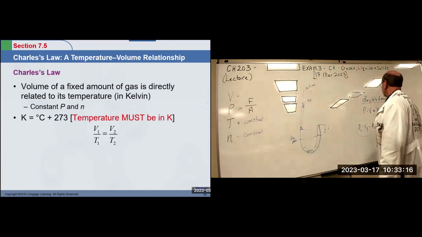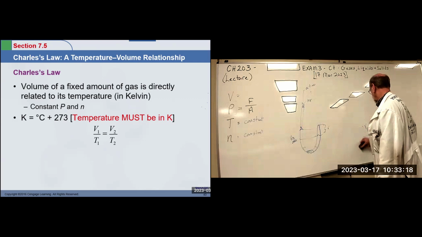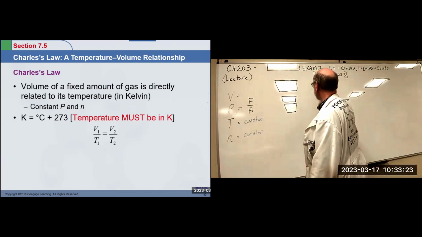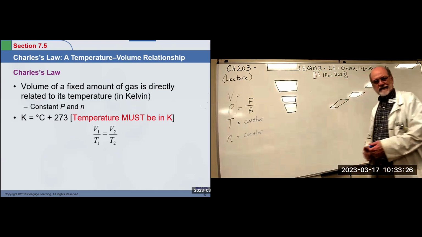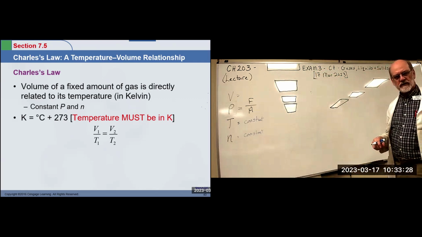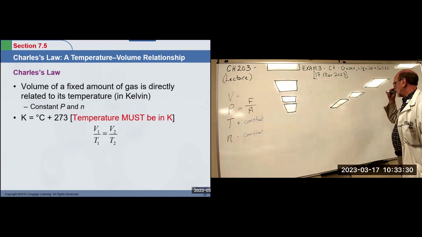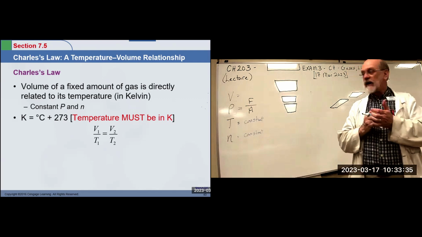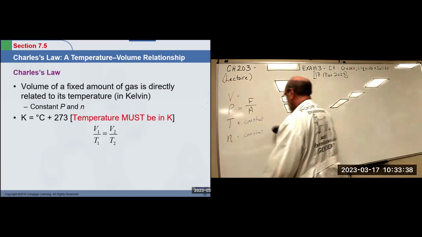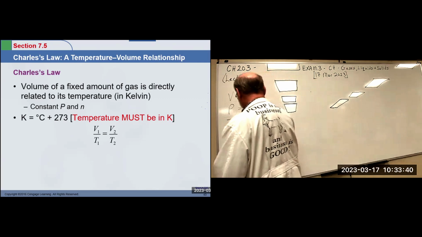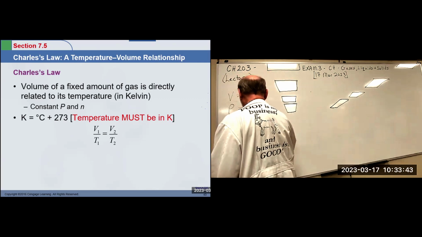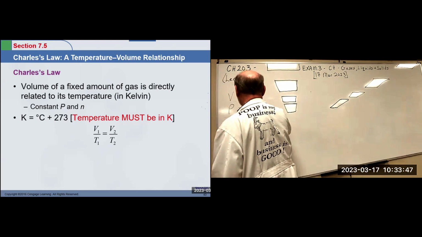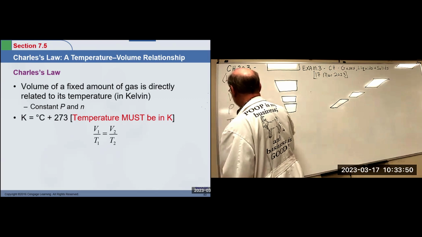Charles' law. Okay. Charles came along about a century later. He was in the 18th century. Charles was a Frenchman, I think. And the reason that these experiments were not conducted, volume versus temperature. See, this one's going to vary. This one has to be constant. And pressure has to be constant, to let that one vary with this one.